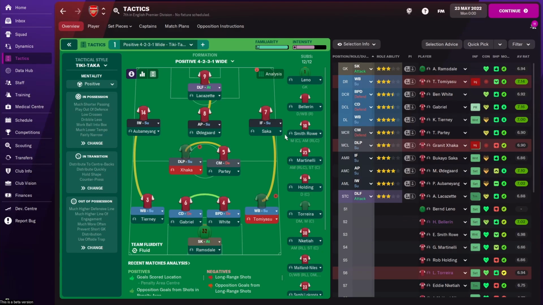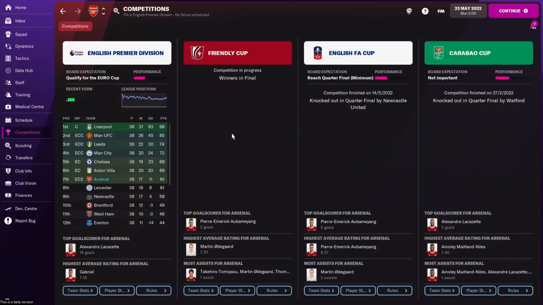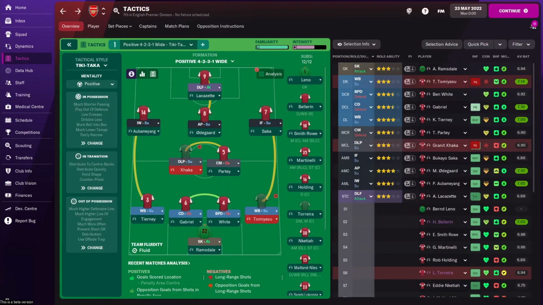I'm rotating the squad a lot. Now, it seems to be working with the GEGENPRESS. However, here, it is not working. Even the tiki-taka isn't doing so great for this Arsenal side. But I would be interested to see what rotation would do to this team.